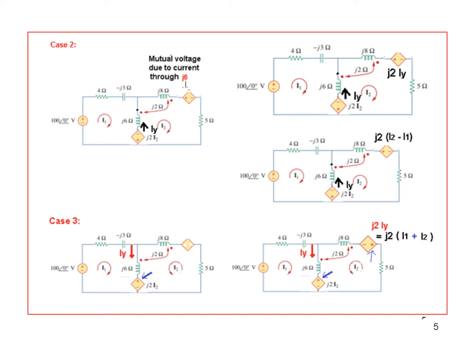The third case. What if both the current flow in the same direction? So like this one is flowing from up to down. I2 is also flowing from up to down. Then what will happen? First of all, this one, look, I2 is now entering the dot here.